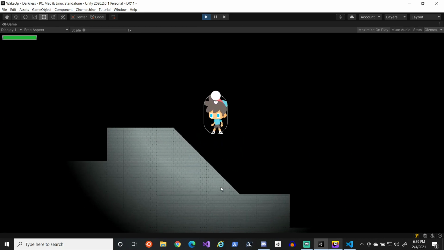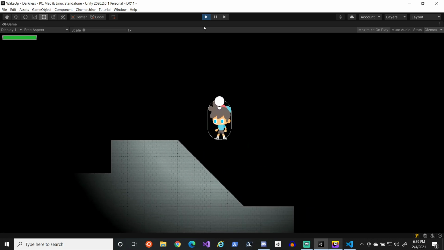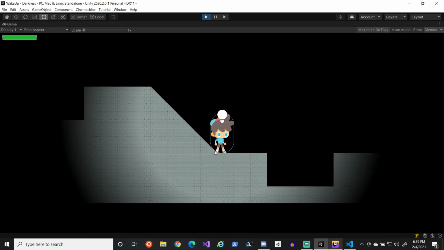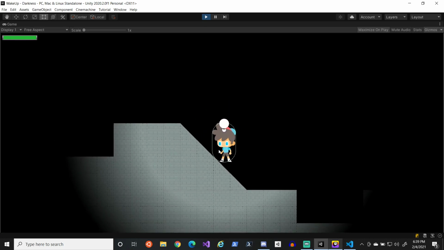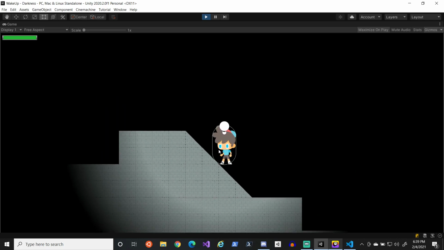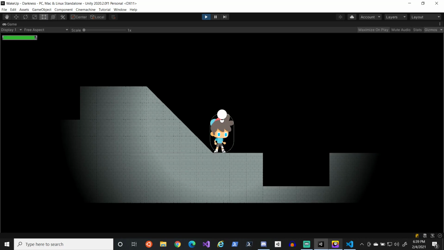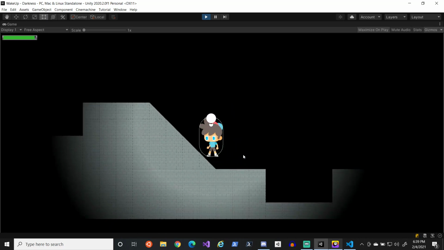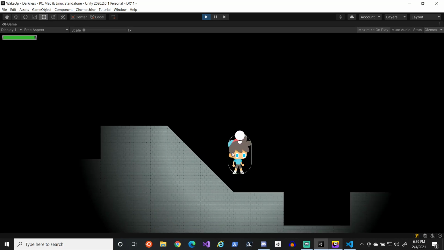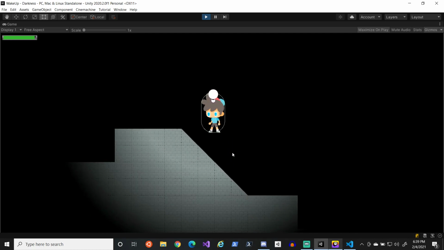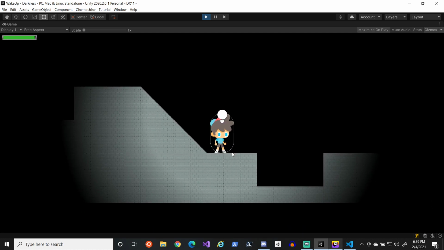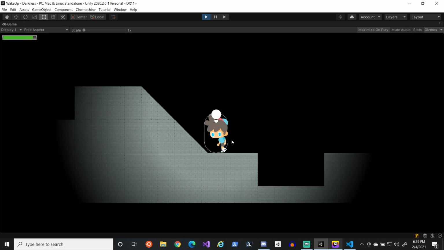Okay, let's see. We still got the hippity hop. Maybe we're going up so fast that the velocity is taking us the rest of the way when we stop. When we go this way, the ramp is making our Y go up fast. Well, I think we would find this in the movement code. Not necessarily, maybe we're handling the movement in an odd way.